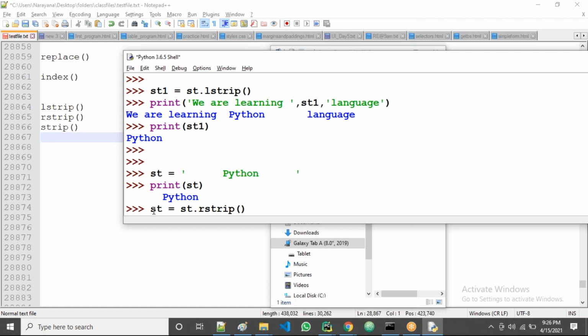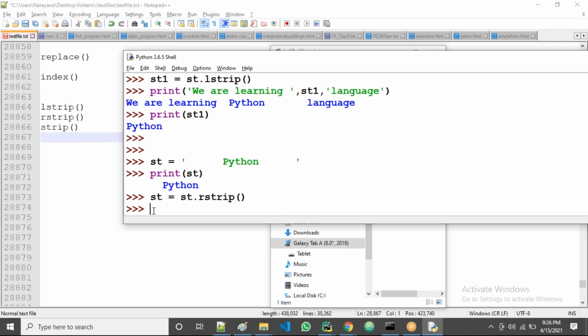Now I am going to print: we are learning which language? St means Python. I'm taking now language, like this.